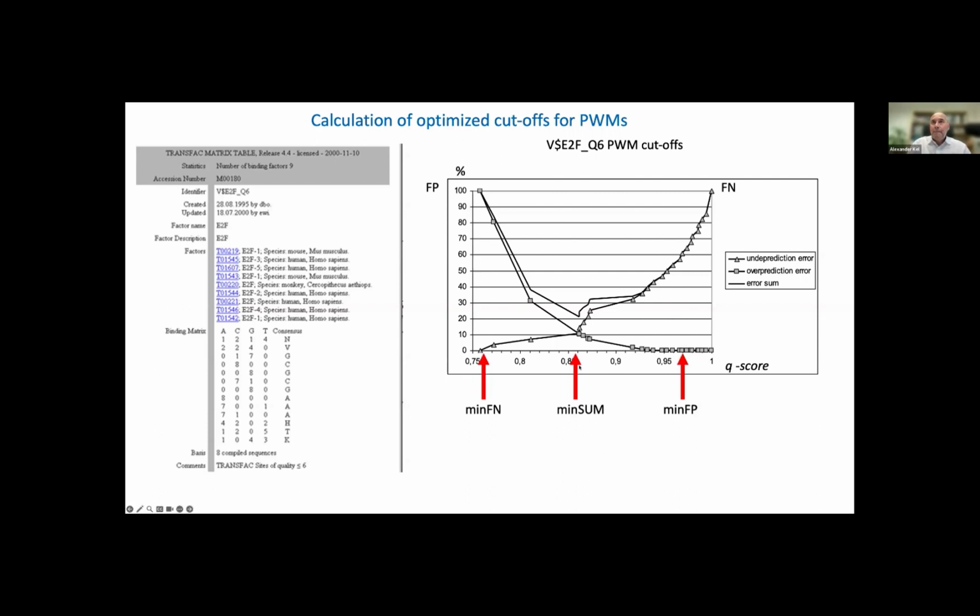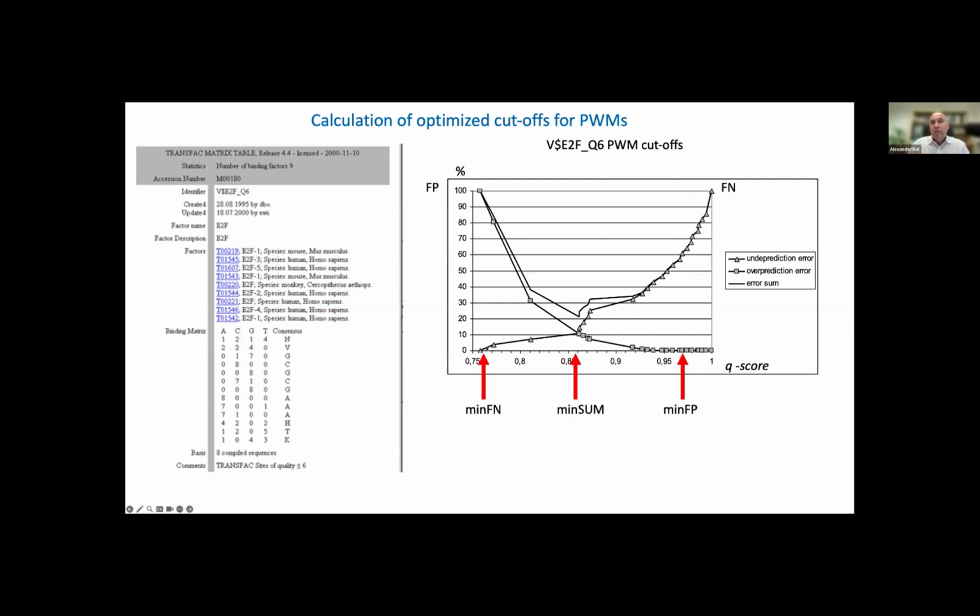Then what we do is apply this matrix, first of all, to the set of known sites. So for instance, we have 100 known sites, right? And then we apply this matrix and calculate the score for each known site.